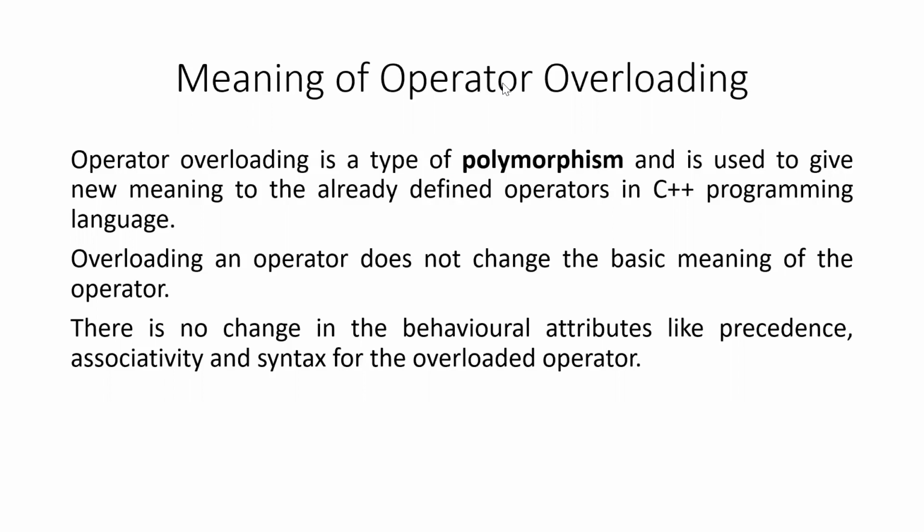So I hope you are able to understand what is the meaning of operator overloading. It is redefining the already defined operators, and in case of C++, we are basically using operator overloading so that we can use certain operators with the objects. So overloading the operators so that they can function on the objects of a class. You cannot change the basic meaning of the operator, and you cannot change the behavioral attributes like precedence, associativity, and syntax.